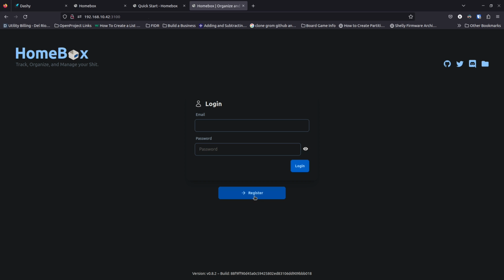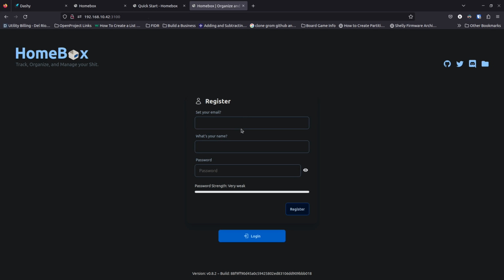And here's the register button. So if I go and set that flag, this register button goes away and I don't have a way to create a user. So first I'm going to do register. I'm going to fill out the information here. So I'm going to use my email that I use for everything. And my username, or my name, I'm going to put Brian, that's fine. And my password. Let's create a nice strong password for us to use here. And it tells us it's pretty good. All right, cool. So I'm going to say register.